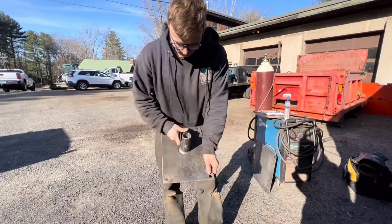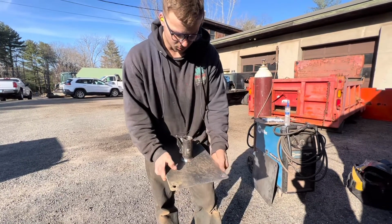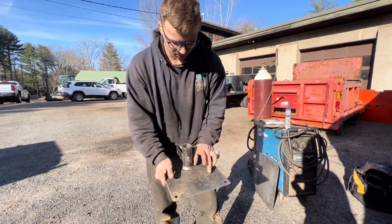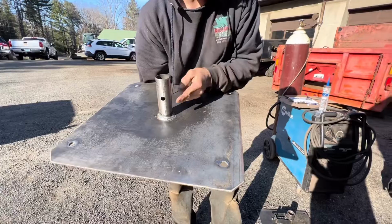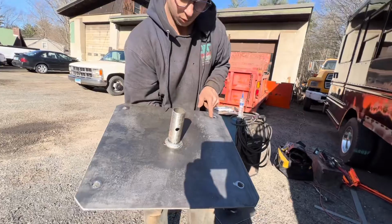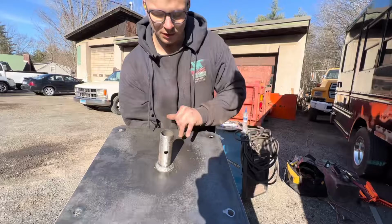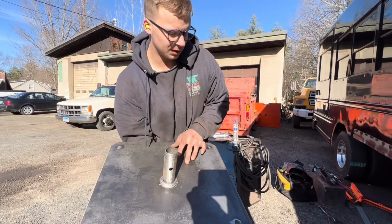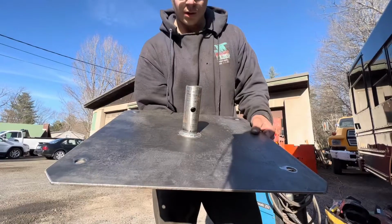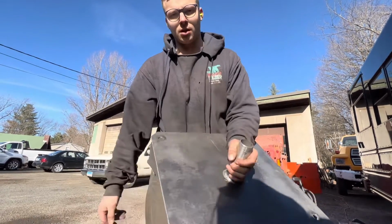Let's do it. This plate has a little bit of flex with it between this post and the plate itself. We're gonna add probably 3 or 4 gussets to each corner to help, so that way this has no flex. We only have about 1/4 inch showing once this is inside the other post. We can't do a regular triangle gusset to go from the tip here to the corners. We're just gonna run flat pieces of stock to each corner. Take away some of the twist in this plate, because this plate probably has more twist than the other plate because it's bigger, there's more surface area, so it's more leverage. Next up, some gussets. Once we put some gussets on, we'll clean it up, paint it, and permanently install.